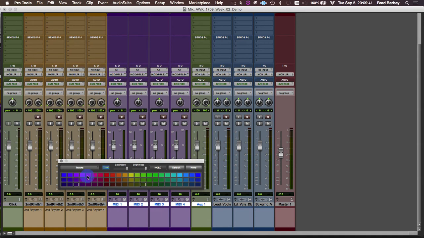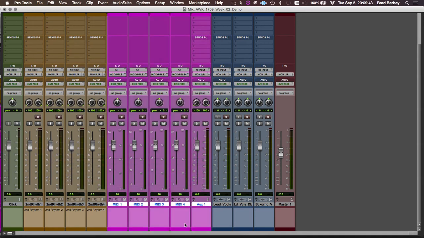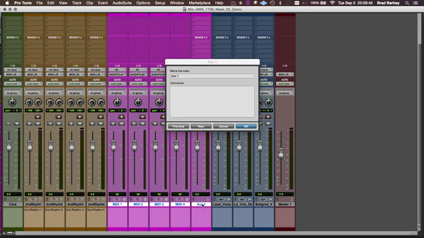So I'm going to use this color right here. And that's going to be my MIDI, and this is going to be my aux, and I'm going to use expand again. Expand drums. Expand drum kit, that's what I'm going to call it. Expand drum kit.